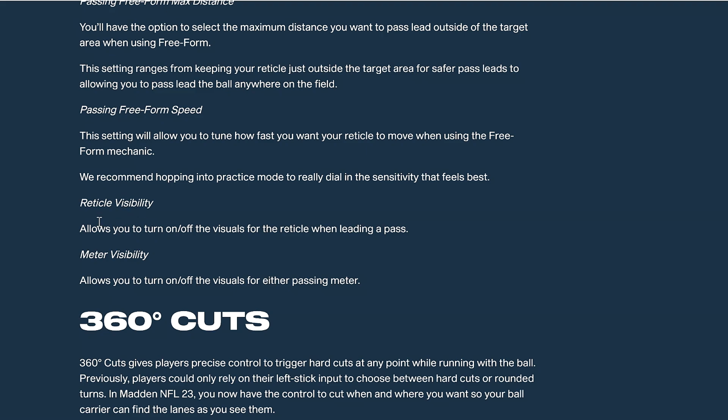All right, and reticle visibility allows you to turn off the visuals for the reticle when leading a pass, and then the meter visibility allows you to turn on and off the visuals for either passing meter. So all in all, looks like a plus for people that really like to play Madden and don't want to be bored, because this thing is going to add another level to the game that's going to keep you more involved. You know what I mean?